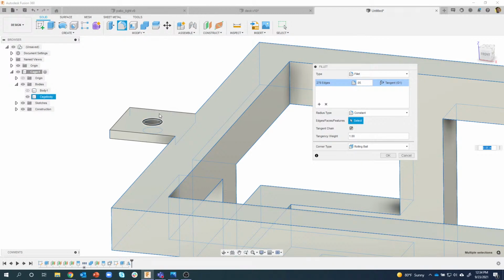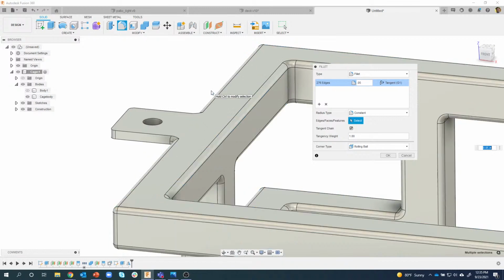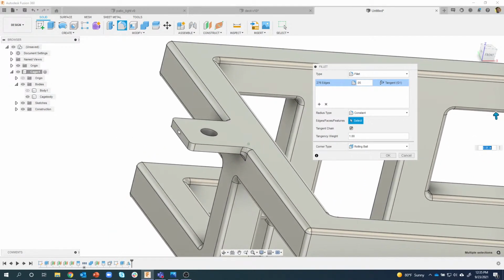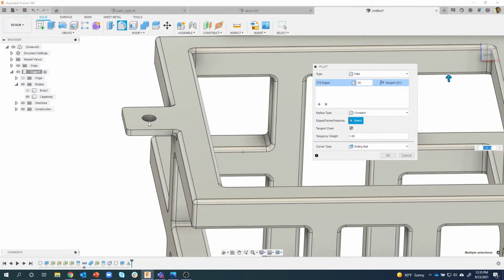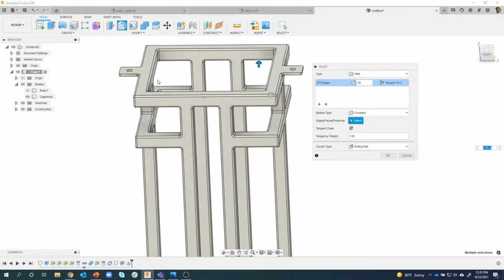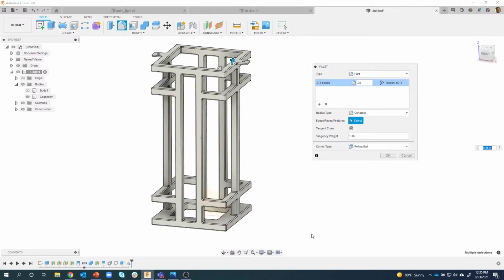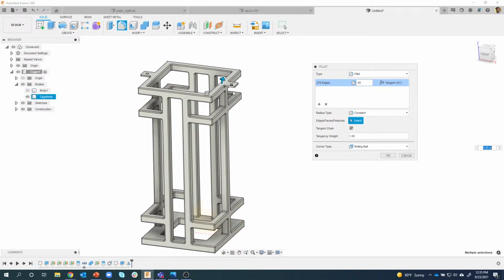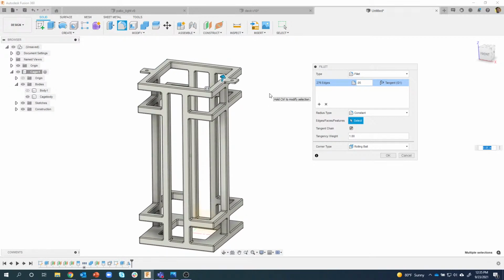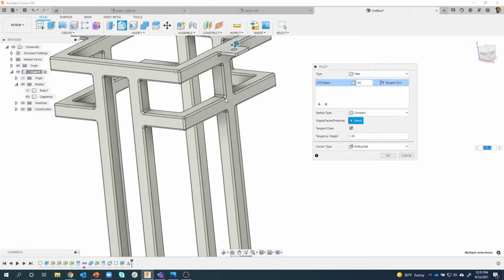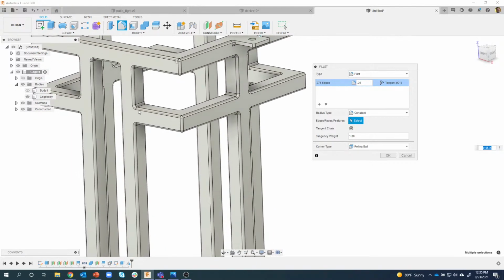Now I don't want the top of the circle to be filleted, so I'm going to select those guys. And now instead of 292, it says 276. But I get the nice result, so it's rounding over those corners. So basically I selected almost 300 edges just by drawing a box, and then I came in and unselected the few that I needed removed. And you can see we have really nice fillets in all the corners.